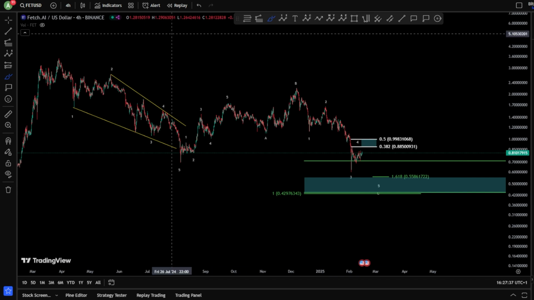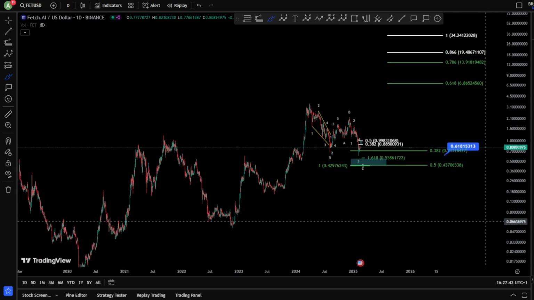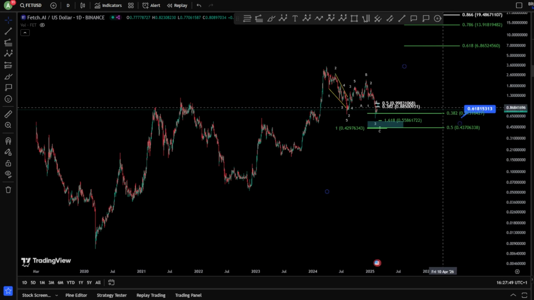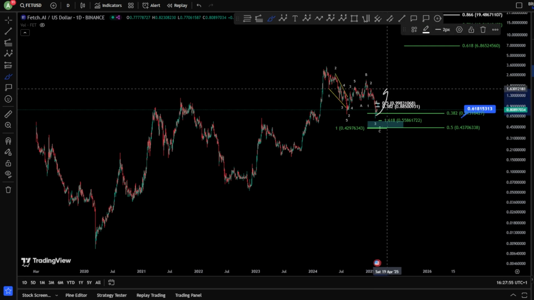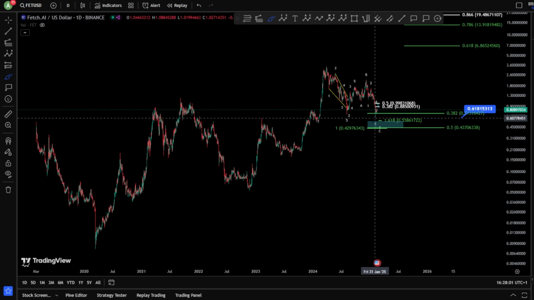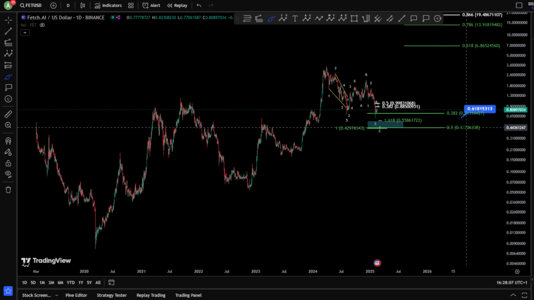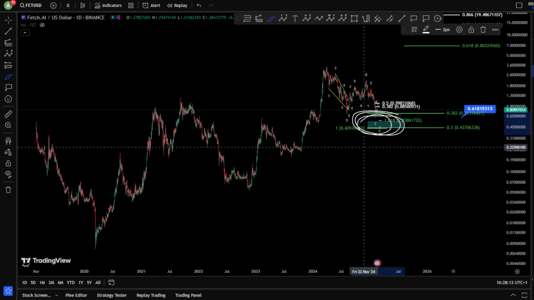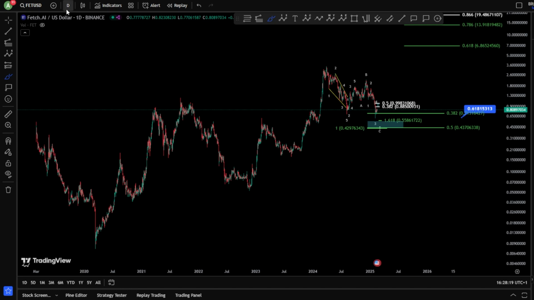So if we take also a closer look at the double 1-2, we need to go a little bit here. What I mean with the double 1-2s here, I mean 1-2 and 1-2. You are here also at the minimum requirement in the 0.38, which has been already hit. In case we move for higher and we invalidate this impulse toward the downside, therefore you are looking for a double 1-2s, because this is not a perfect target, but the minimum requirement for a target in a wave 2. But as you can see, the most common target is exactly in this area for most bullish scenarios. And you would like to look for higher prices.